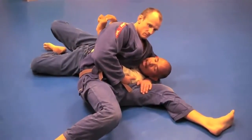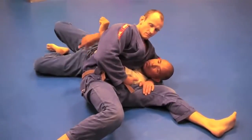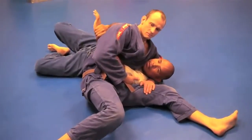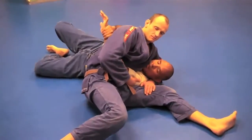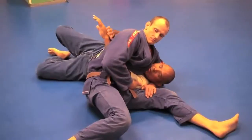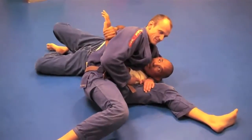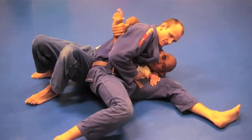Bridge and roll. When they have this particular position, because their hip is far away from you, they have good position on you. So you come and grab your hand to secure them, and you're going to pull your right elbow up and pull your left elbow down and in. Do you see how that starts the process of moving his butt closer to me? Next, I move my hip close to him.